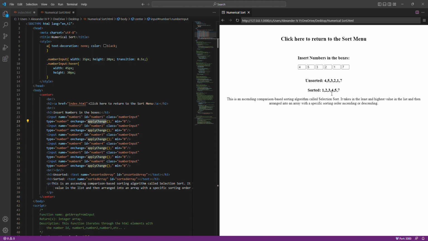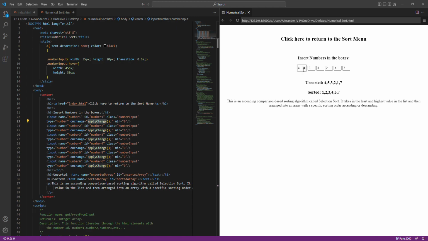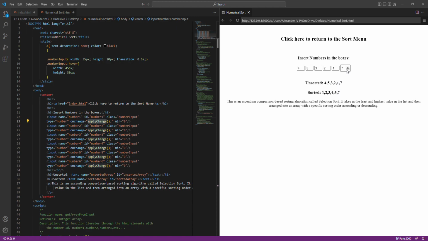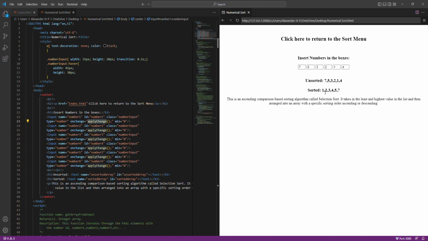And then number 3, number 4, number 5, and then number 7. So let me just move number 4 here, and then change this one to number 7, and it is now sorted, and number 7 is now also on the first index, and then number 4 is now on the last index of the unsorted array.